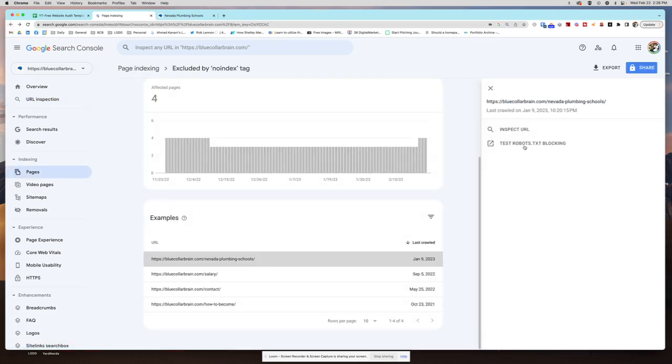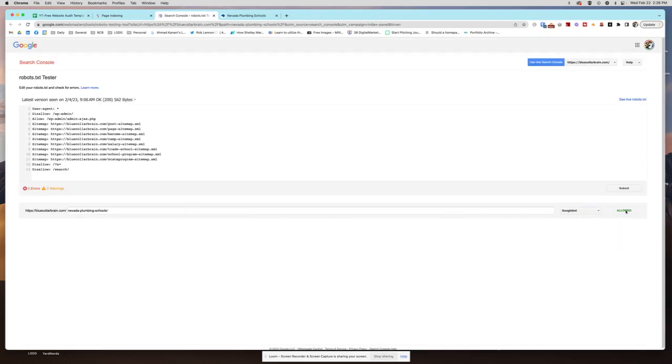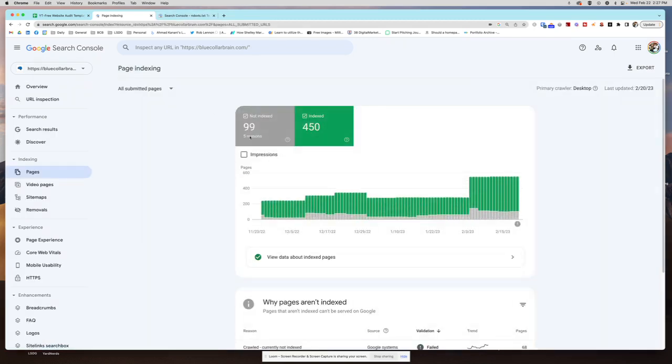So, okay, now what? Let's test here. Test robots.txt blocking. So there is no robots blocking it. It says it's allowed. Okay, so this is just a false positive, and you will find this every so often. So if you see excluded by no index, you really should go through them all and just make sure, check your view page source, check if you chose to no index it with Yoast or Rank Math. You just want to do your homework and make sure there's no issues, but there are often false positives throughout Google Search Console, not just with this one issue. Okay, so now we know our no index tag is fine.